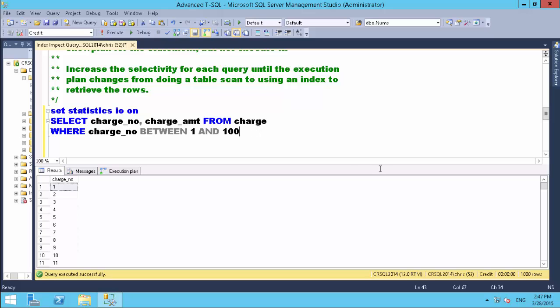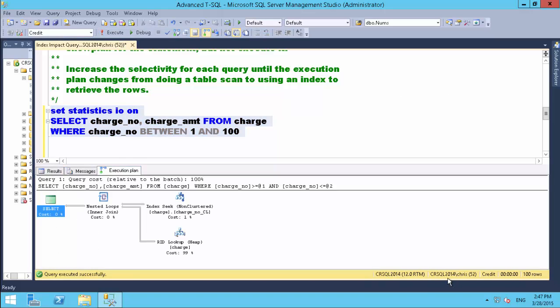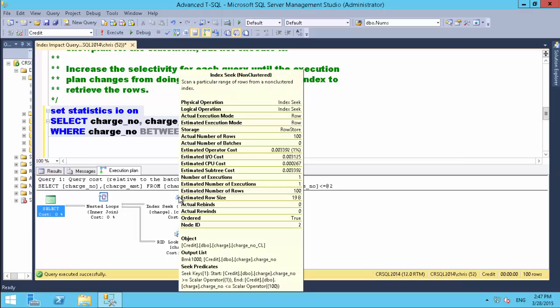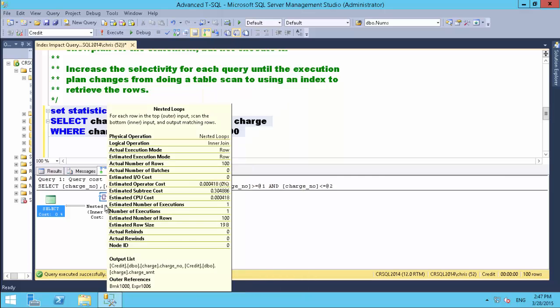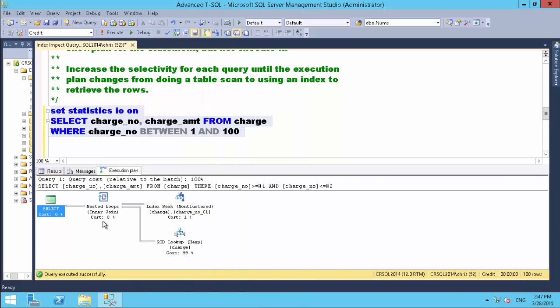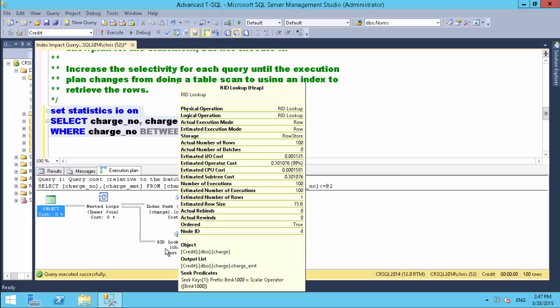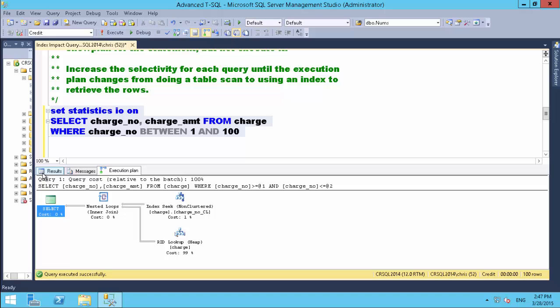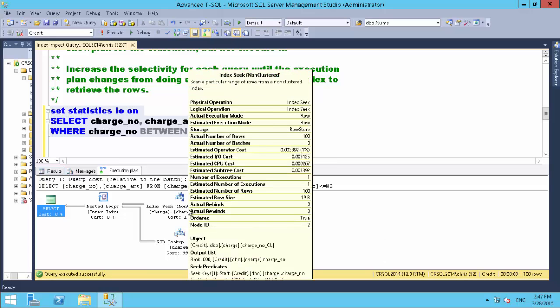However, if I change this to 100, and I look at the execution plan, and amazing, he uses my index. He does an index seek here, so most probably this would touch maybe around 2 or 3 index pages, and he picks up 100 pointers, because 100 rows are being returned. He uses a nested loop here, does a row ID lookup on the heap for the 100 rows, and gives me the 100 results. So the page IO here would be maybe around 3 index pages, and 100 data pages.